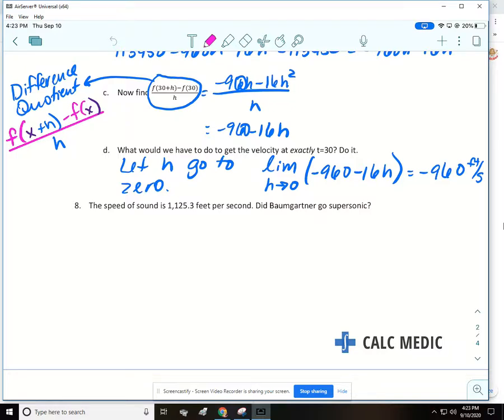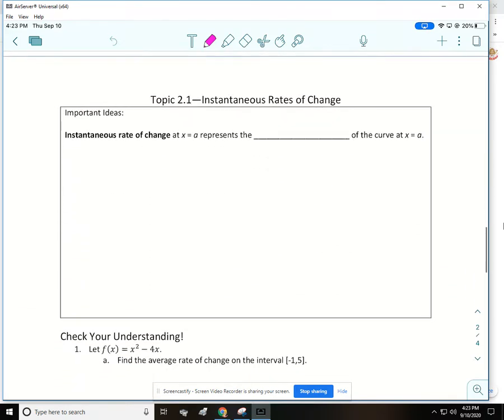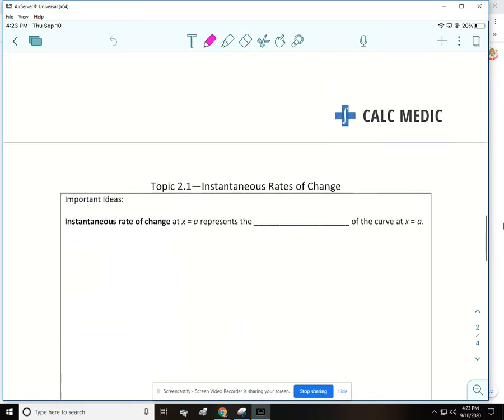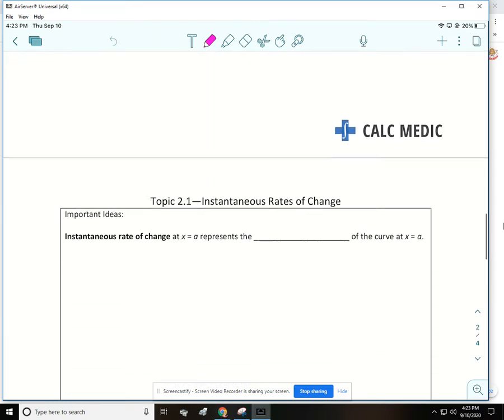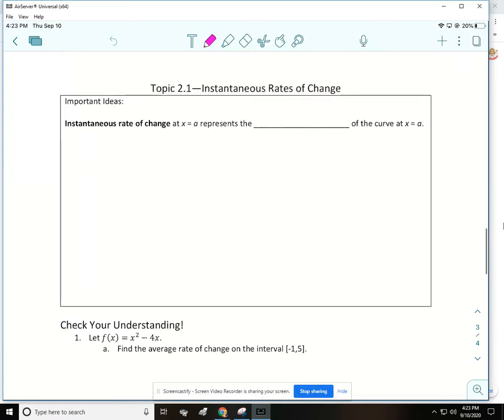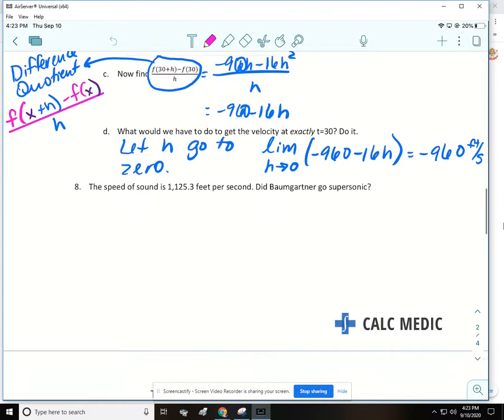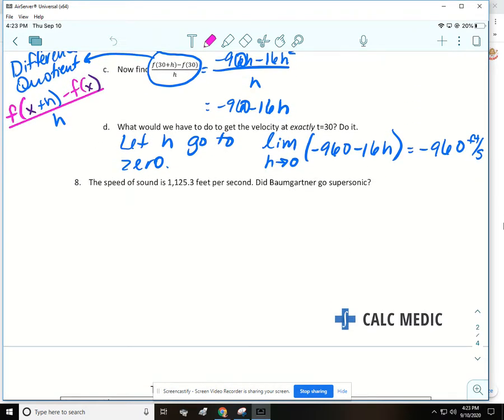So in 5th period yesterday, we didn't quite finish the worksheet, so I'm going to just write a few notes on it, and I also forgot to give you guys this sheet, so you might need to print that out, so you'll have the notes and also the worksheet. Now, you don't have to print it out. You can just take notes on paper. There's not that many words, so it'll be okay if you don't have a printer.